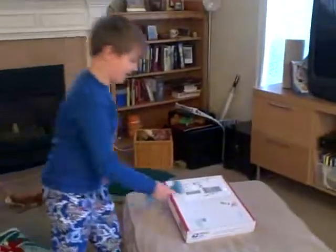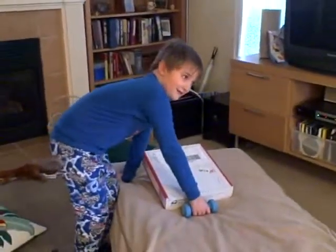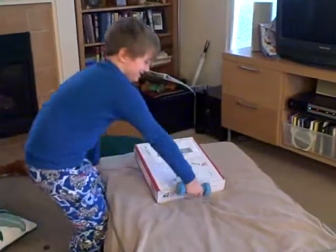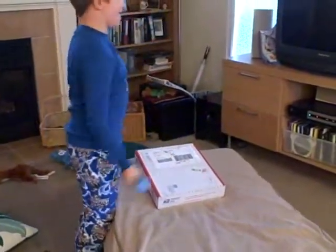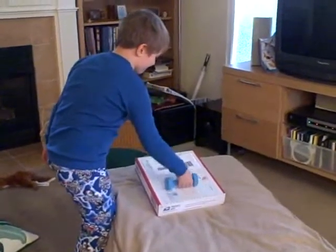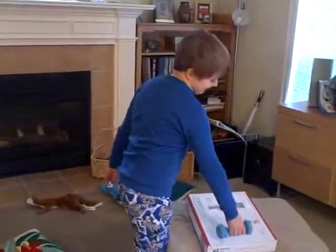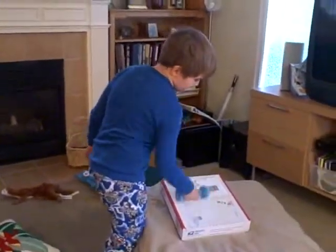It's basically a ramp. Now, this is a barbell, and when I lift it straight up, watch what happens. It's very heavy. But when I do this up the ramp, I don't use as much force.